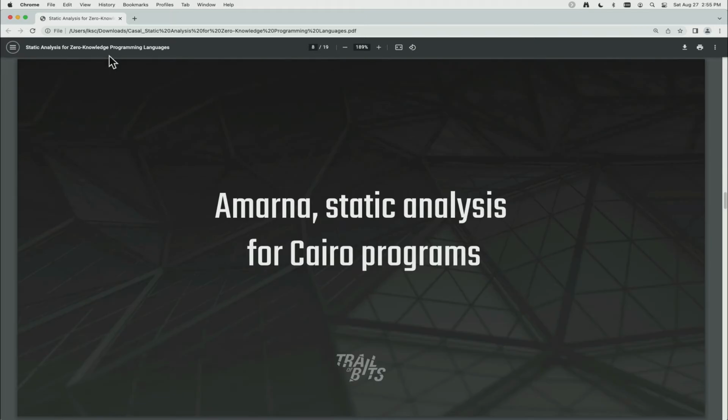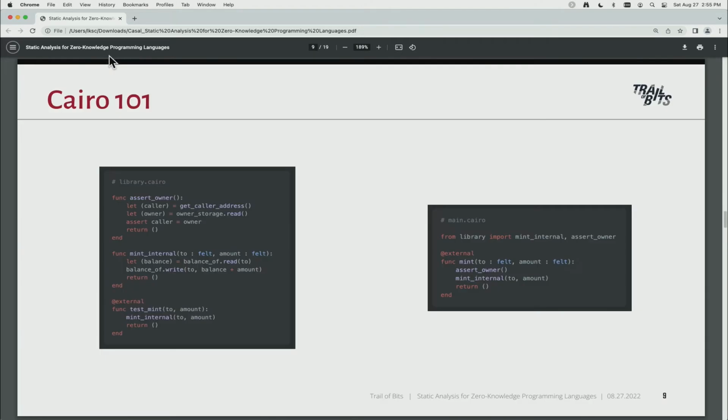So I'm going to start by presenting the static analyzer for Cairo programs. But since a lot of people also don't know about Cairo, I'm going to show you a simple example. I hope you can read it fine. On the left-hand side, we have a library Cairo file, and you can get a sense of the language. We have function definitions, we can assign variables and make function calls, and we also have an assert.